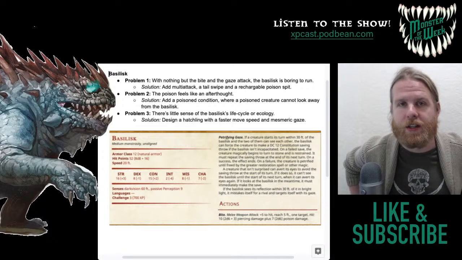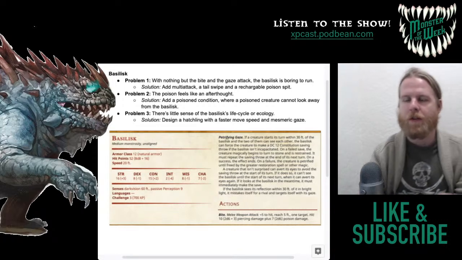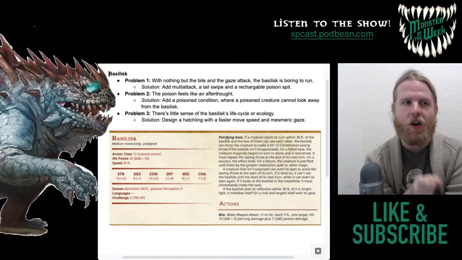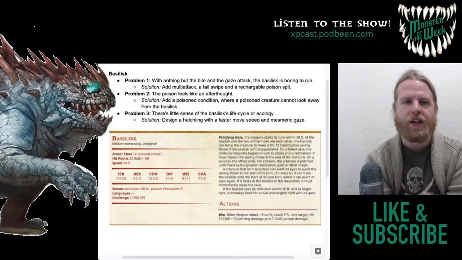And you can put the poison then on the bite, and you can put the poison maybe even on the tail swipe, and definitely in the poison spit. So if the basilisk can get within range of you and hit you with this poison spit, then you fail your save, now you are forced to look at the basilisk. You can move away from it, but at least when you start your turn and you're within range of the poison spit, you have to make that save, right?